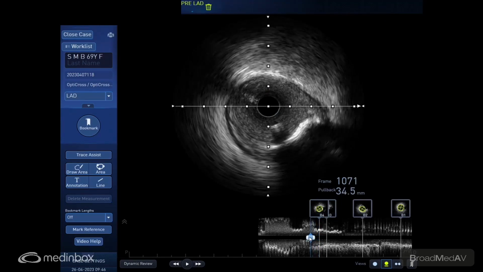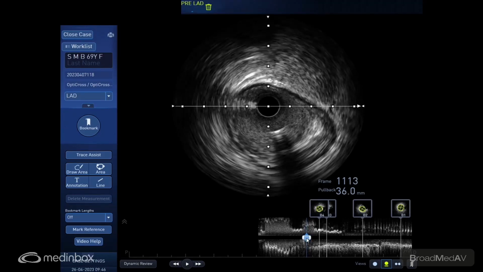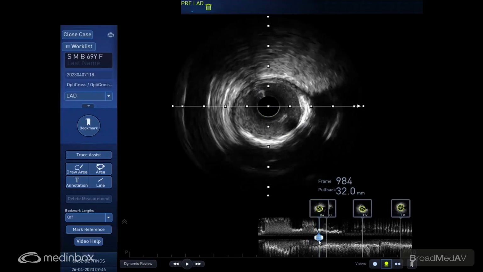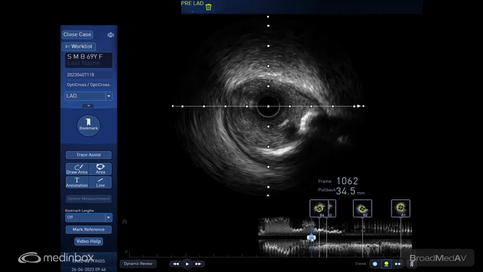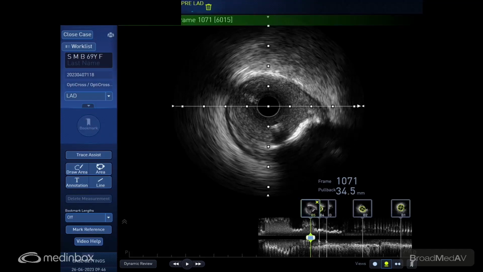So let's now measure the length. It's about 3 distal, 3 plus proximal. Can we measure from just before the first diagonal, where we have wired the lesion, to the end of the lesion? Since there is a little calcium, I'm going a little beyond. Yeah, so that should be good. Maybe there, that's possibly the good part of the vessel.